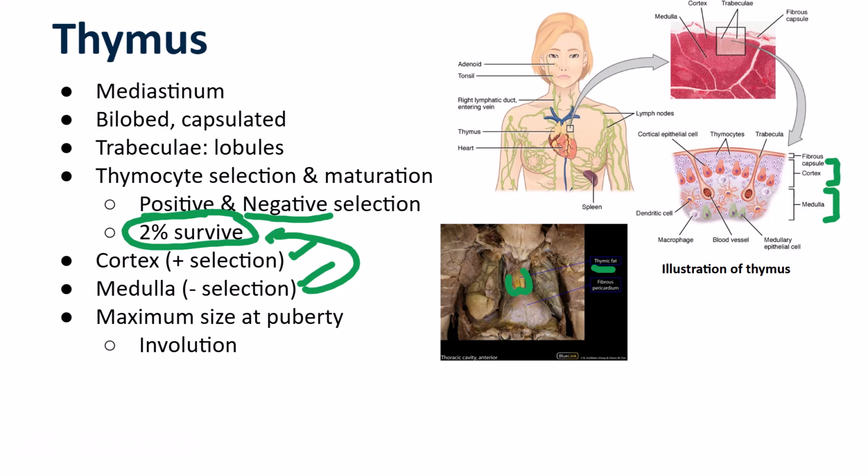One of the interesting things about the thymus is that it achieves its maximum size at puberty, and thereafter begins to involute. It goes through a process of fibrosis, whereby large portions of the thymus are replaced with thymic adipose tissue, oftentimes just called thymic fat. And this is one of the structures that one encounters as they open the thoracic cavity. It's more anteriorly situated within the cavity.